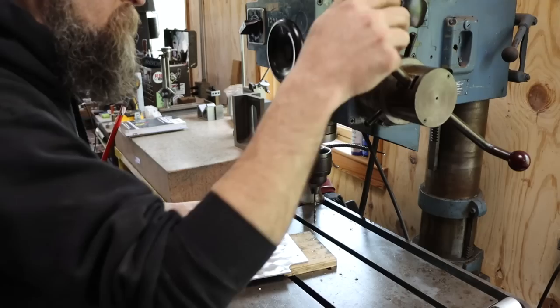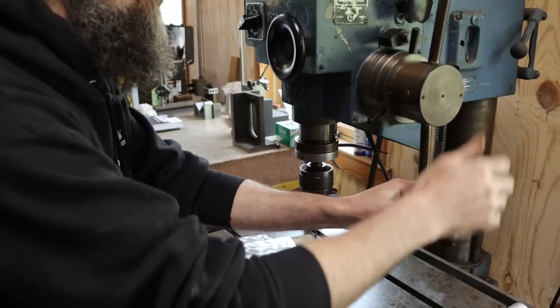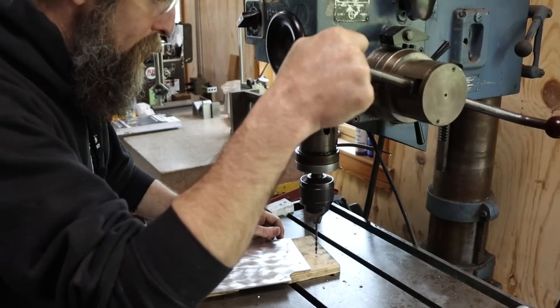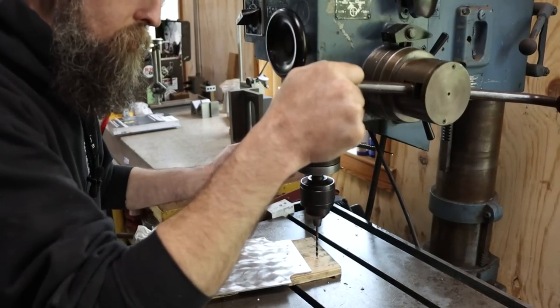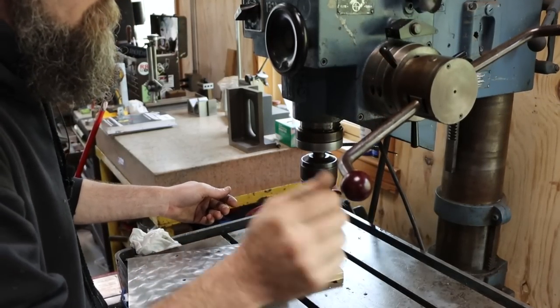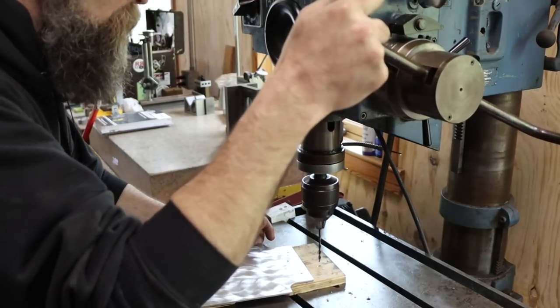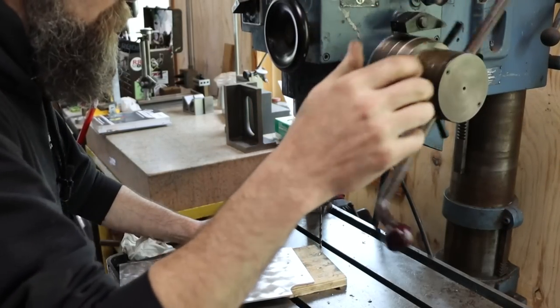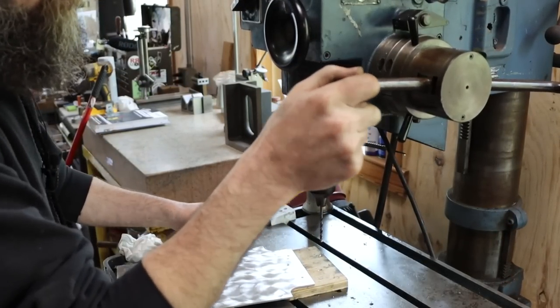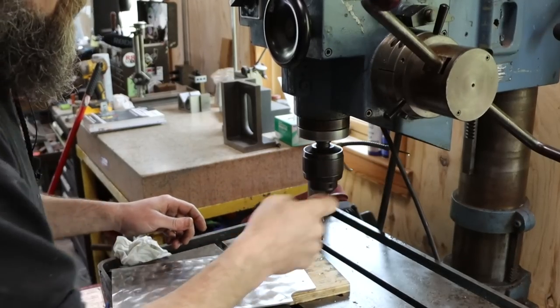So that's pretty neat. You can go down like you're gonna drill and just push on the handle and it drills itself unless you push it hard and then it locks. So that's neat. You can power drill just by pushing in the handle a bit, or you can lock it. Very nice.